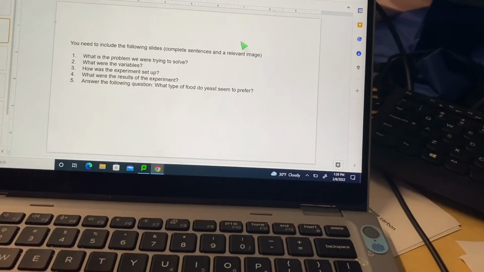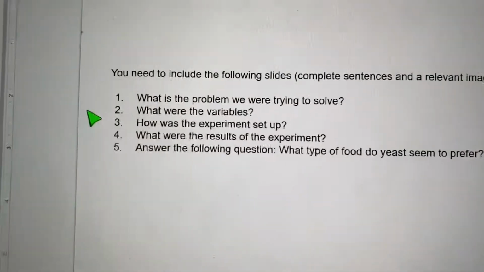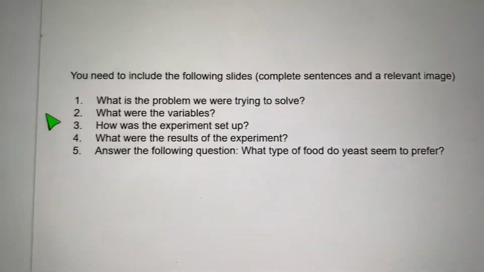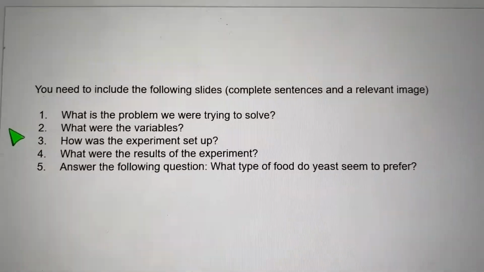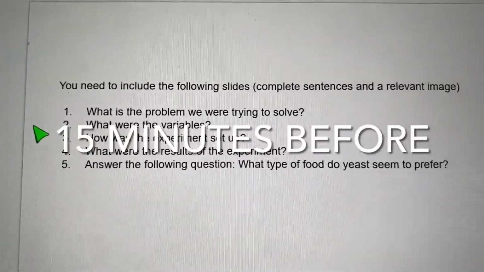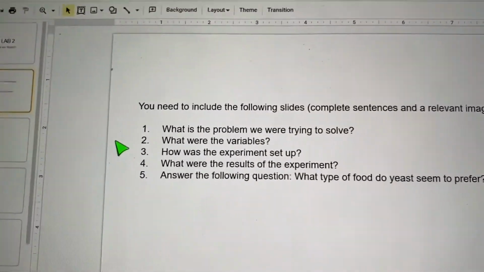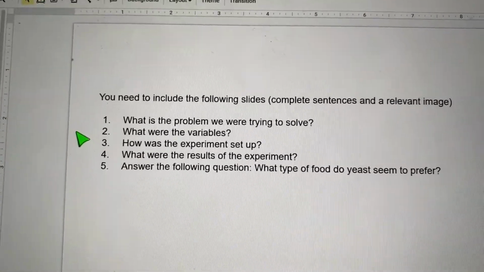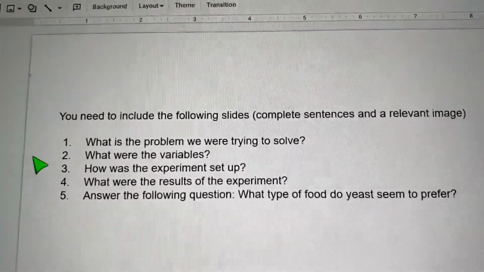Okay, so that's our lab report. That's what you're going to turn in. As we're waiting for the yeast, you should get at least the first 3 slides set up. And then at the end of the period, to give us enough time to clean up, 15 minutes before the period ends, you need to stop and measure how big the bubble has gotten, how far the bubble has gotten toward the top of your test tube. And then share that with the rest of the class, because those are the results that everybody needs to have.